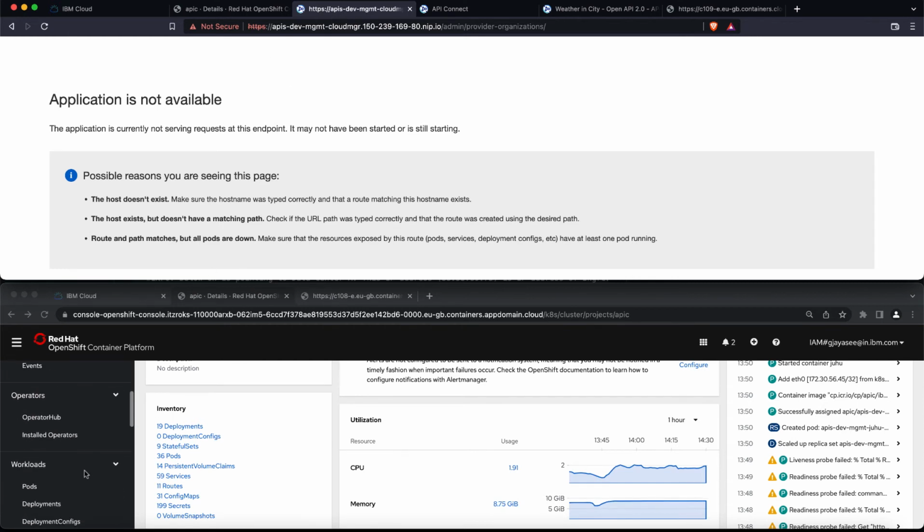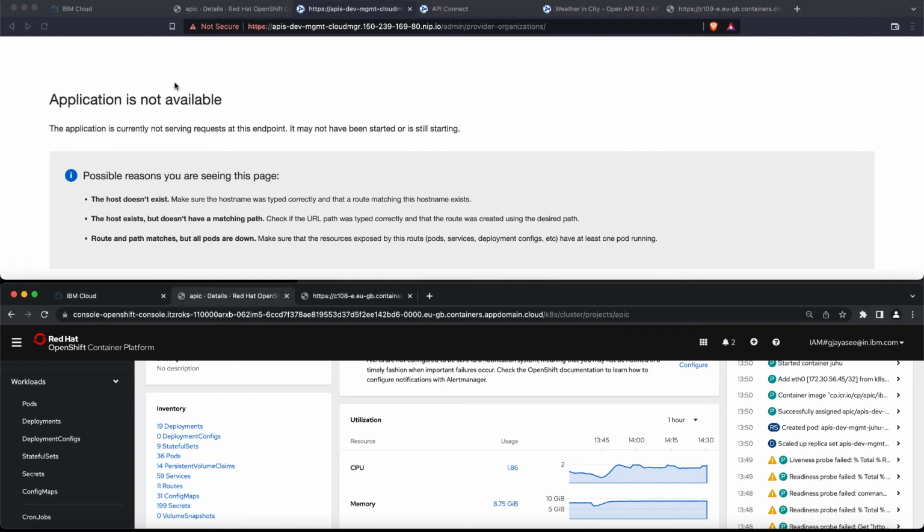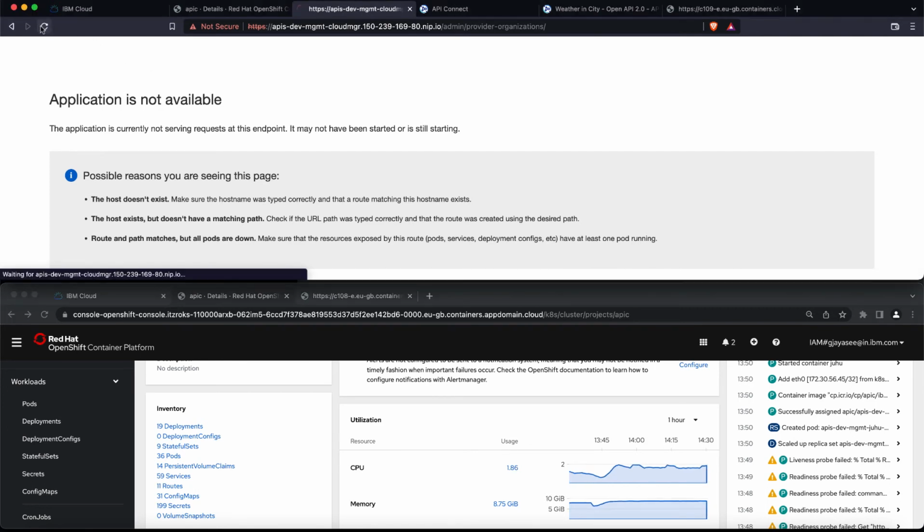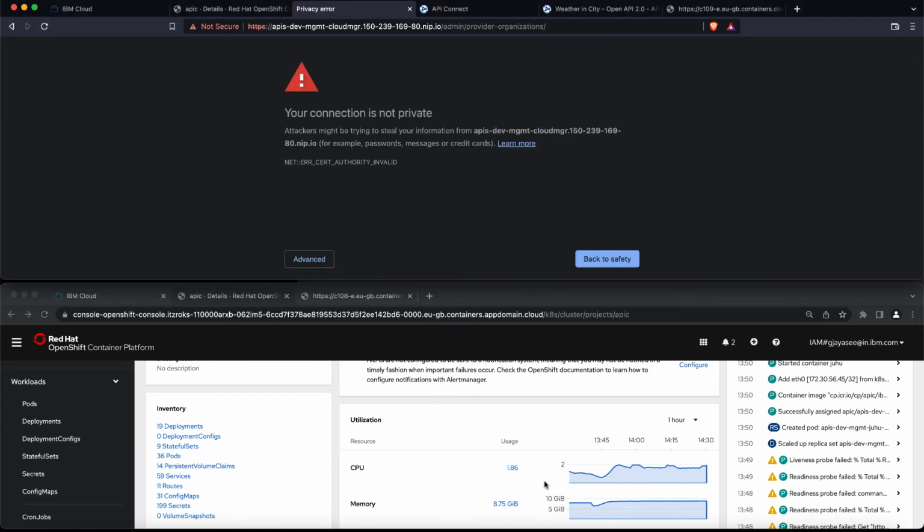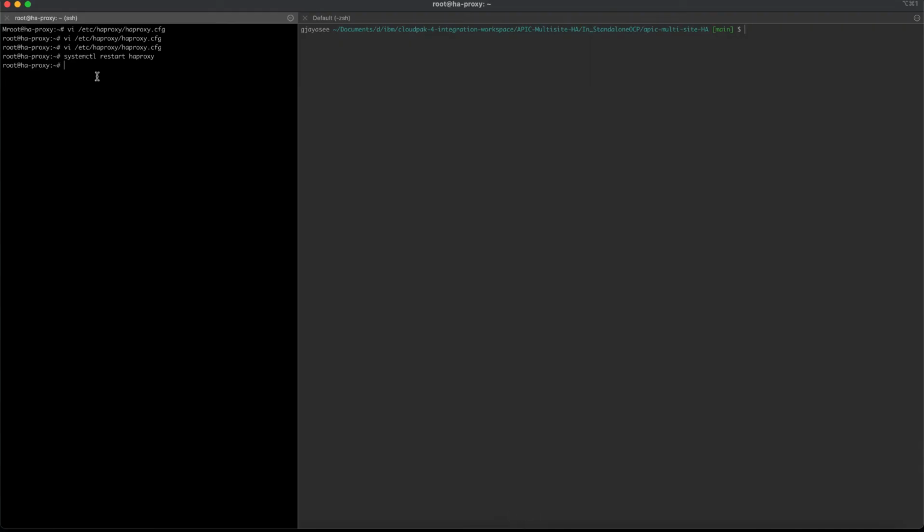Or we can go from here. Okay, so one thing that you need to do after making changes in HA proxies is restart the HA proxy service. Okay.